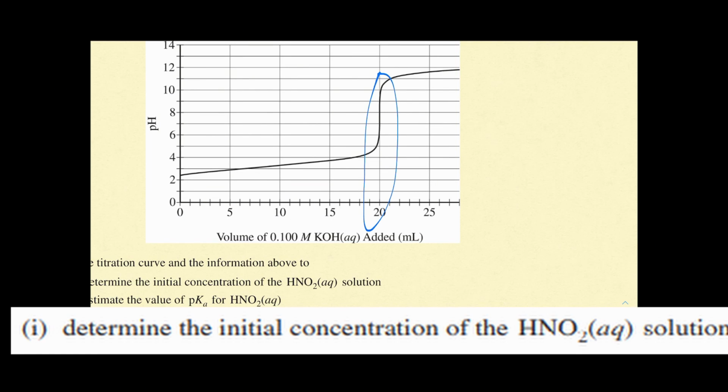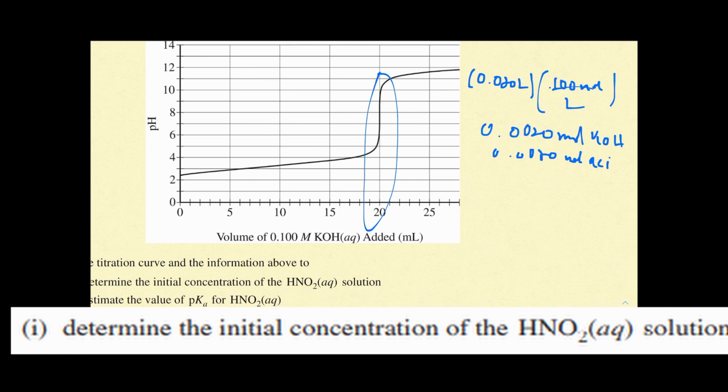Here, we have to use the titration curve. We see that our HNO2 has been neutralized when 20 milliliters of KOH has been added, so we take that, find our moles of potassium hydroxide, which is 0.0020. We then use stoichiometry, and since there is a 1-to-1 ratio of hydroxide to our acid, we know that we have 0.0020 moles of HNO2 acid. The original sample is 0.100 liters, so by dividing by that, our molarity would be 0.020 molar.